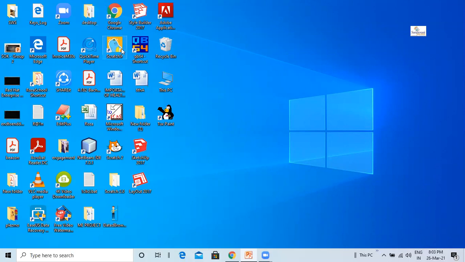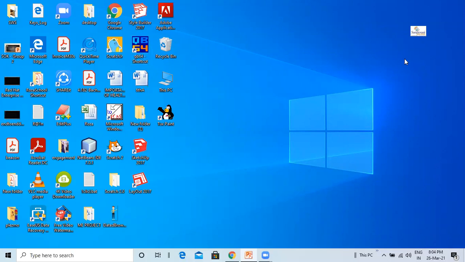Shortcuts. If you can see, I have shortcuts of various applications: shortcut of Google Chrome, shortcut of Microsoft Edge, shortcut of TuxPaint, shortcut of QBasic software over here. When you double click on this icon, the associated program or application opens.